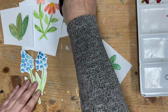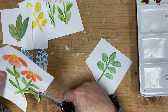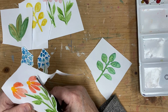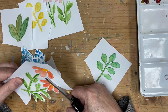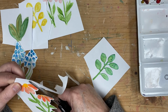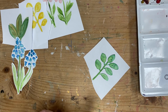That's what we're going to be doing. I'll just cut this one out quickly, just because I want to show you as I go all the way around. But you can do whatever combination of colours that you want together. You can be as bold or as soft as you like. It just is so freeing, really, and it looks nice when you've done them, I think. So we just go around that one.